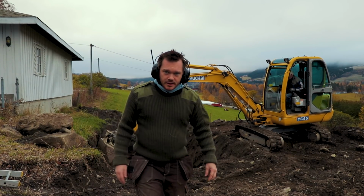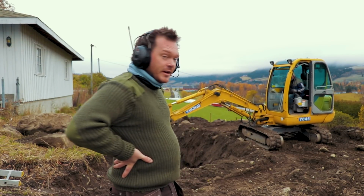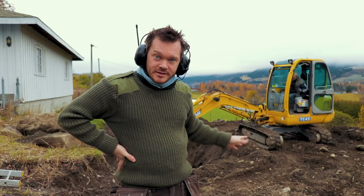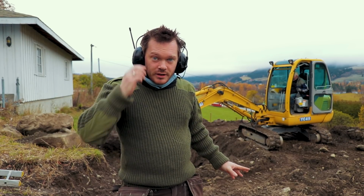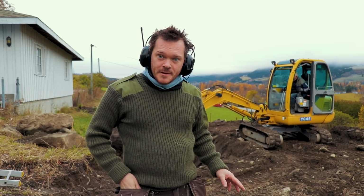So today it is the second day of the digging. I brought my dad along today because it's nice to get some help. It's really a two-man job, so today we are going to dig some more into the hole, and we're gonna try to get a drain pipe out and put in some perforated pipes.